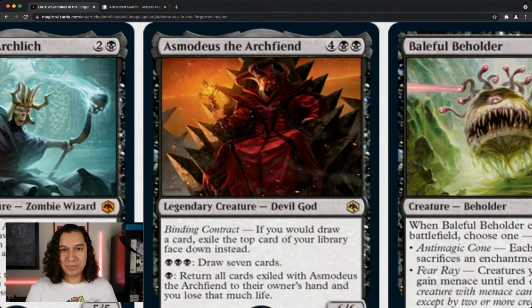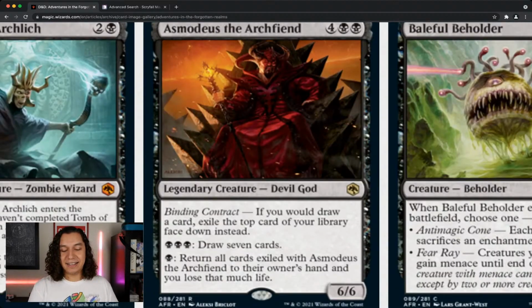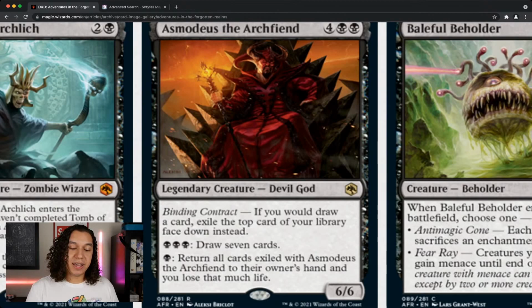Is it Asmodeus? I'm going to say Asmodeus, because that sounds doper. Asmodeus the Archfiend, 4 generic, double black, legendary creature, devil god, 6/6 body. He has a binding contract: if you would draw a card, exile the top card of your library face down instead. Well, that doesn't seem good.